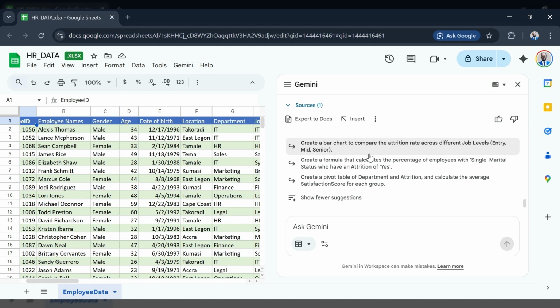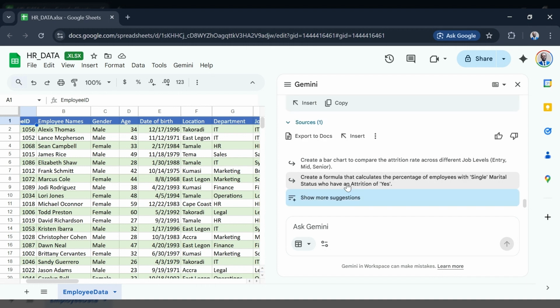We also have another question. You can also create a formula that calculates the percentage of employees with single marital status who have an attrition of yes. We also have an option to create a pivot table as well. We can show more options and fewer options as well.